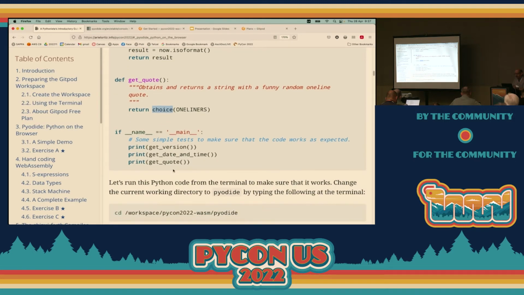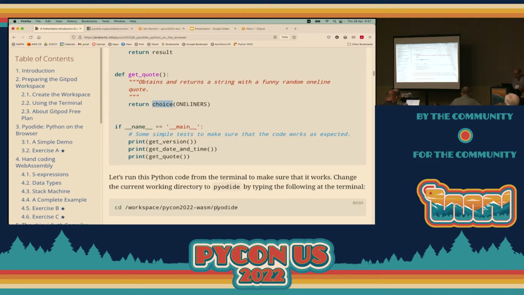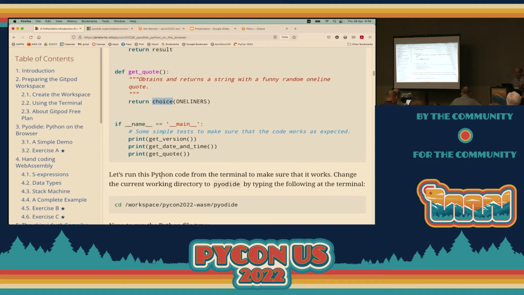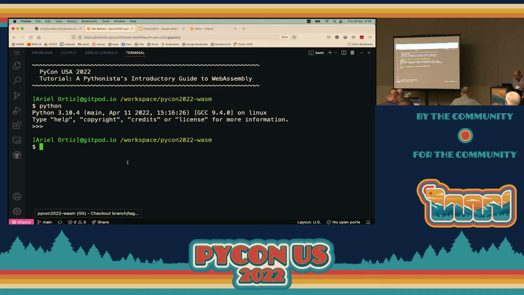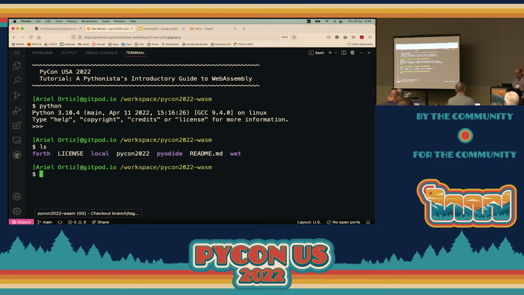So let's do that. We need to change to the pyodide directory. If you're fluent running in a Linux terminal, feel free to do it some other way. Let's just look at what the terminal currently looks like. If you type ls, it will give you a listing of the current directory.